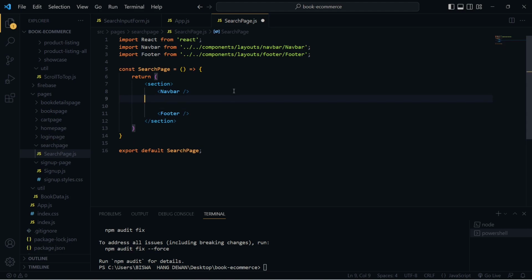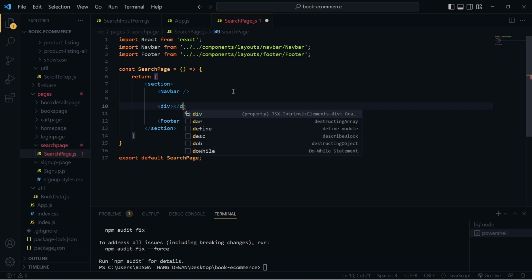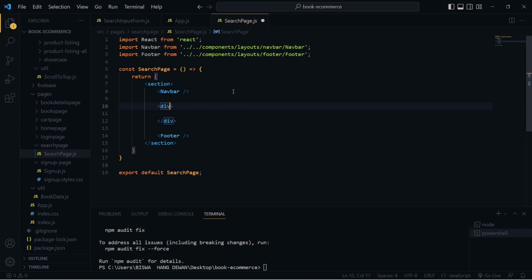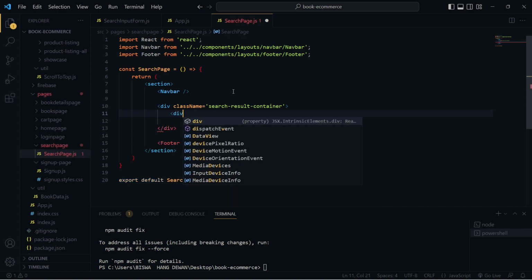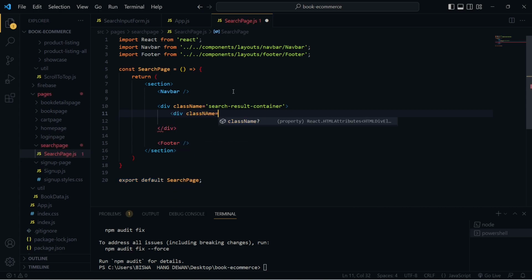Between this navbar and the footer, I want to have a div, right? And inside this div, let's just add a class name of search result container. And inside this I want to have a generic container, so let's add a div of class name of container, because again of the padding left and right we need this generic container.